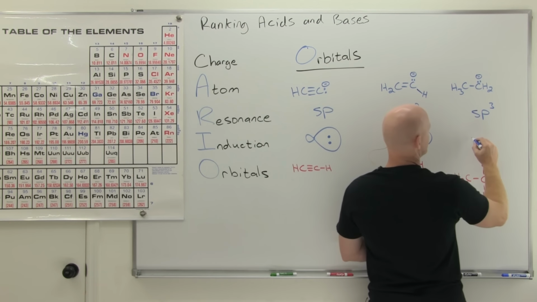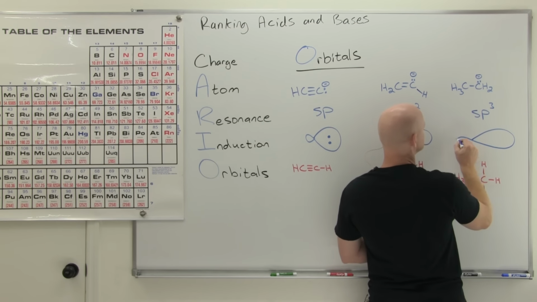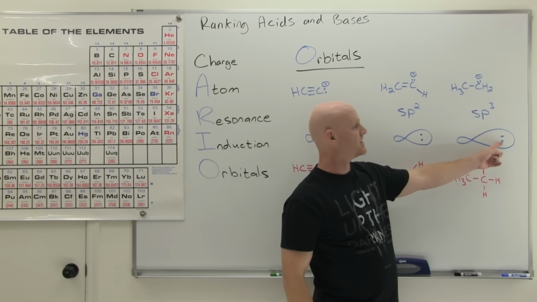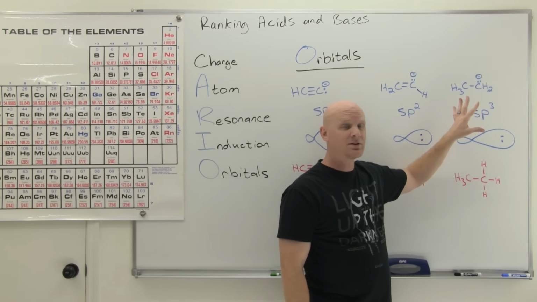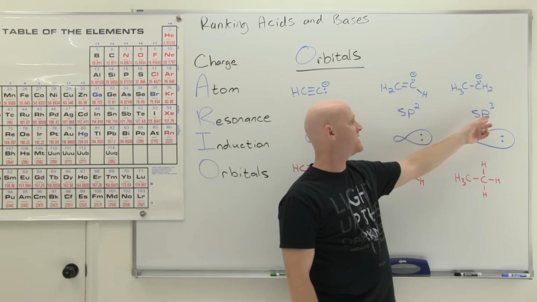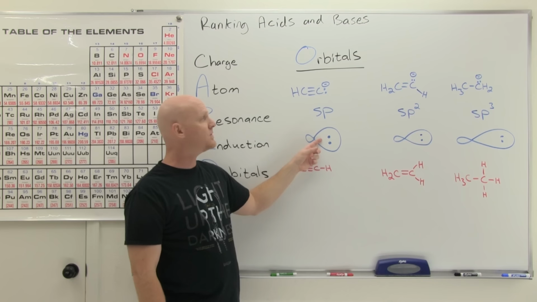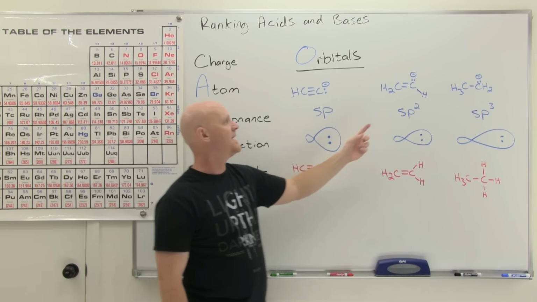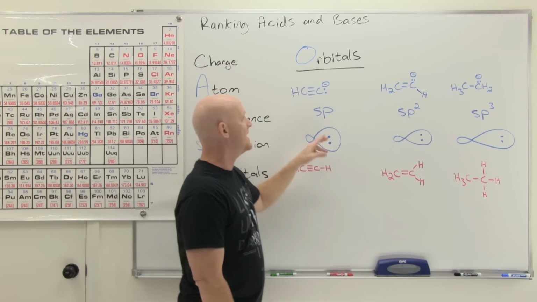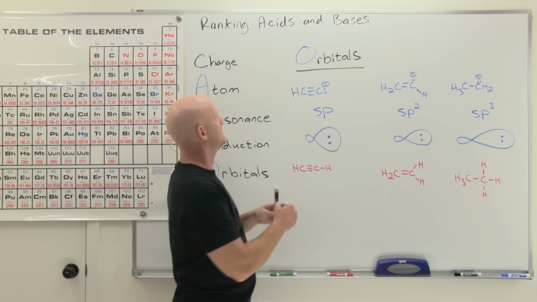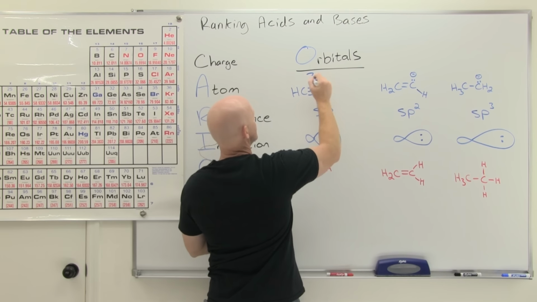And then finally in an sp3 hybrid orbital, it's even elongated even further, and so the electrons on average are going to be even further from the nucleus and be even higher energy and less stable in an sp3. And so the idea then is that your lone pair is going to be most stable on an sp hybridized carbon as compared to an sp2 or an sp3. And if here it's most stable, that makes him the weakest base, which we'll put number 3 in this case.